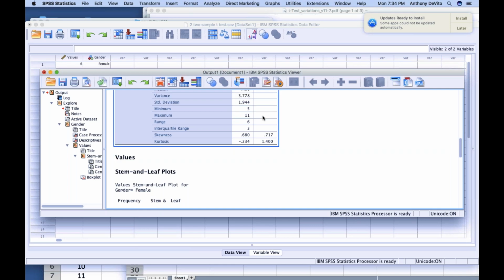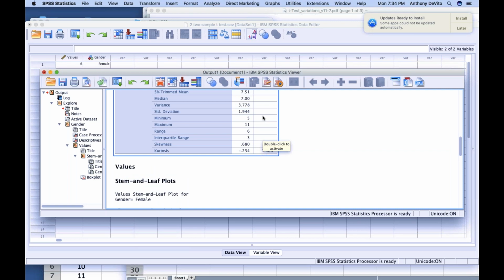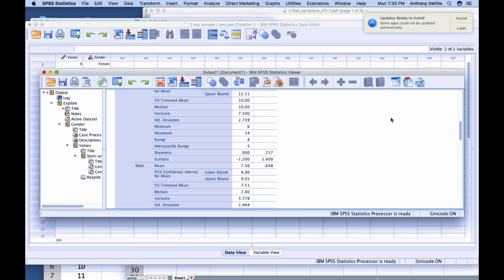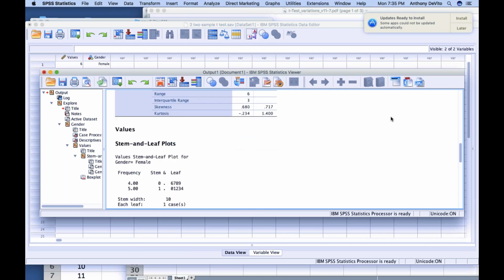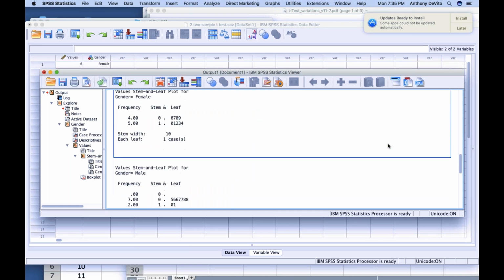What's that? I don't think so. Did I mess them up? I don't know, you tell me. Did I cross it up? You want to know something? For our purposes, it really doesn't make a difference, right? Because we're just looking for a difference. So you could be right, they might be the opposite. But for our purposes, I'm not going to be concerned about it for right now.